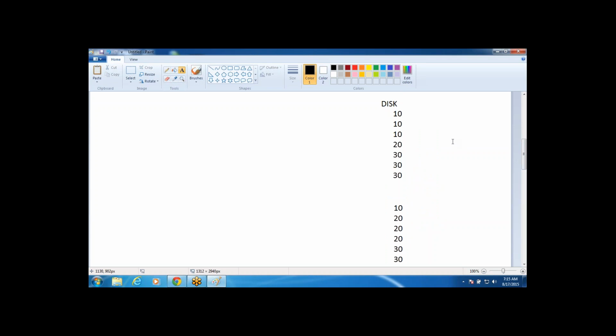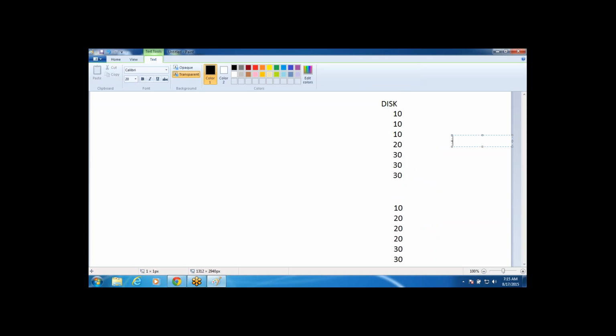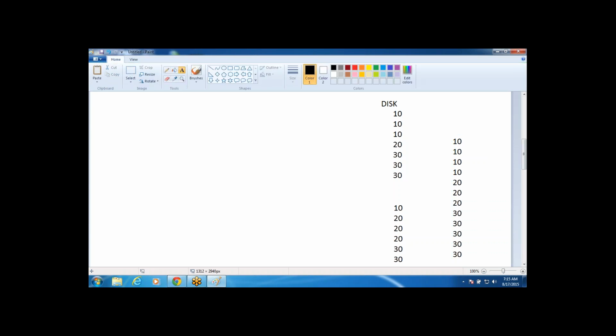If you see this, each individual file has sorted data, but combined it is not sorted. So all the 10s from all these files will be read, and then the 20s, then the 30s, totally 3 plus 2, 5 30s, then the 40 will be read.